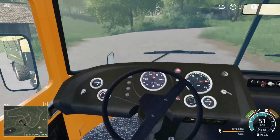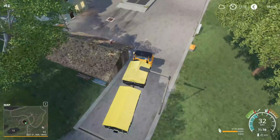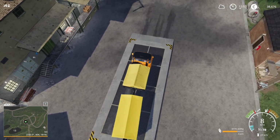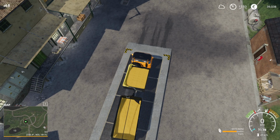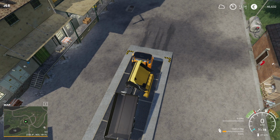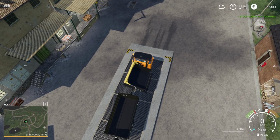But yeah, we're gonna be driving a lot here, because of selling silage. Not the luckiest turn of the camera. I forgot to switch it. Still the same price. Good. Okay, almost 9k. Not bad.